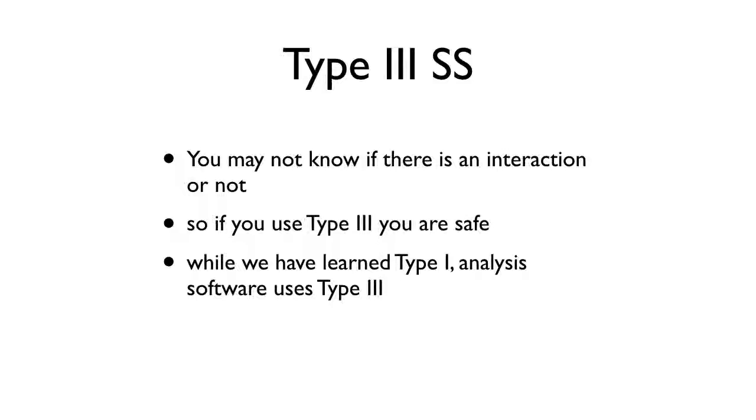I've told you about type 1s mathematically, but what your computer's doing is type 3s. Now the nice thing is if the cell sizes are equal, type 1 equals type 2 equals type 3. But your cell sizes in the real world usually aren't equal. So if the Ns are equal, type 1 equals type 2 equals type 3.